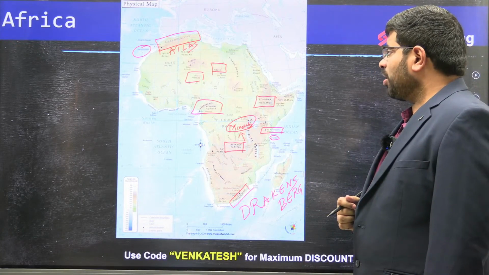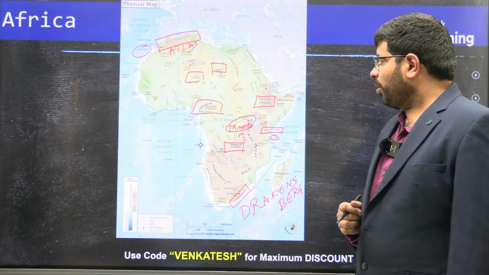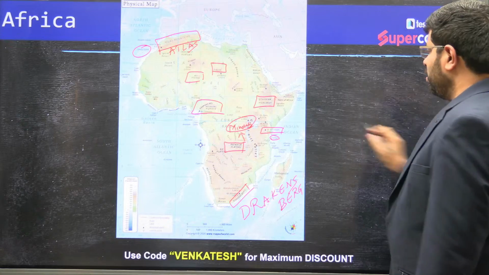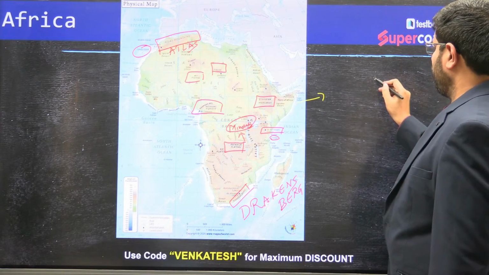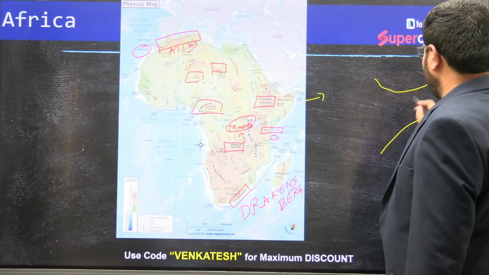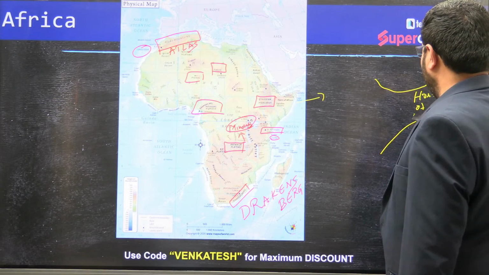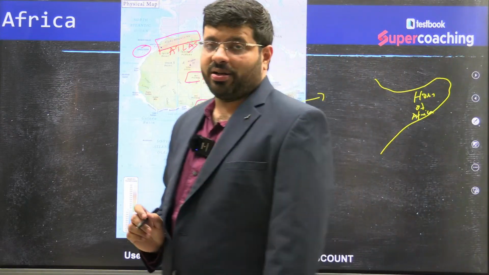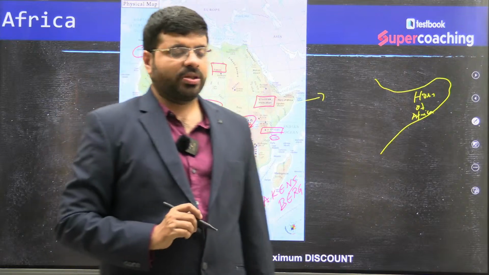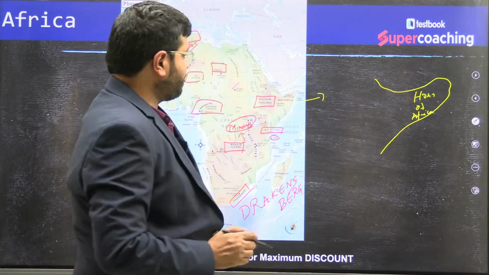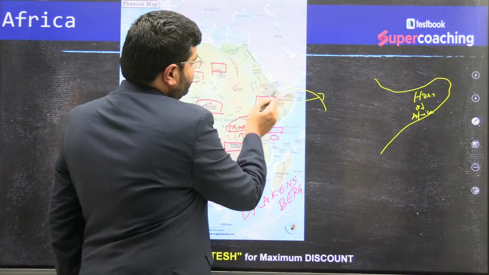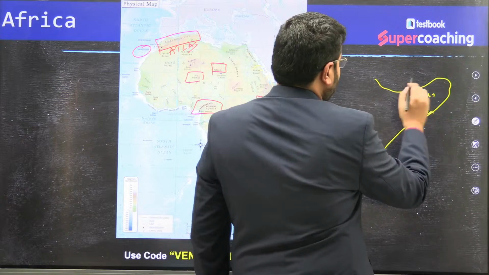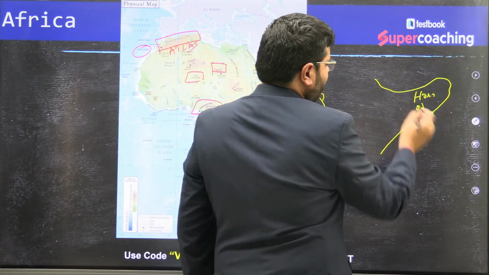Then when you talk about Africa, one important thing you also need to remember is the Horn of Africa. You can see here, this one, right? This is the Horn of Africa, which is geographically very important in the present era in terms of geopolitical concerns, with ships traveling from the Indian Ocean into the Red Sea and all, the Horn of Africa, the Somalian Peninsula. Here you also have a country by the name of Djibouti.